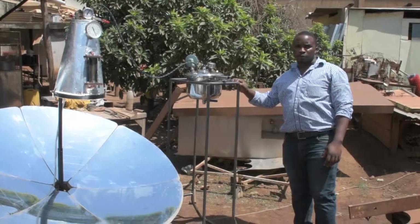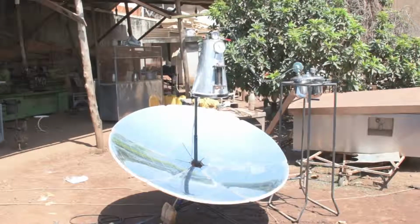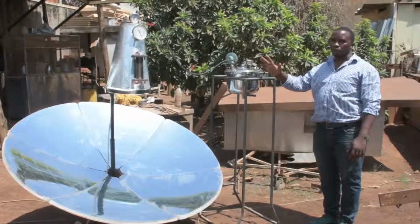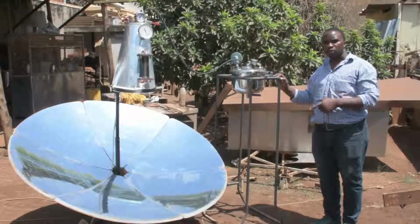A number of hospitals in Uganda are facing a great challenge of disinfecting their medical tools and waste. A team of engineers have come up with such a machine called a solar autoclave. And now it is to disinfect medical waste and tools.